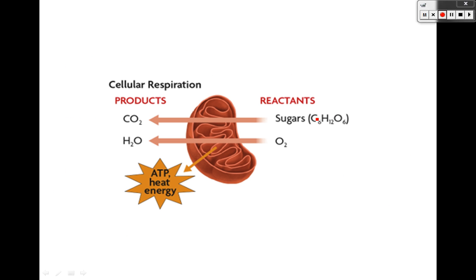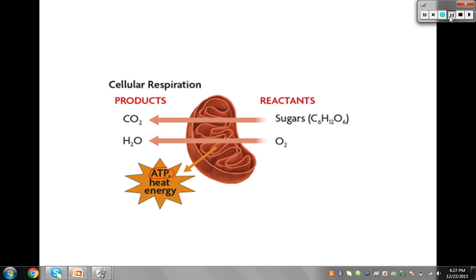All right, so let's look at what's happening. This is what we know so far. So this here is a mitochondria. Some of you probably know that already from working on your organelle projects. And what we knew from the last video was that sugars and oxygen form carbon dioxide and water, and that we get a lot of energy out. And now we can add in, we also get a lot of ATP out of this process, okay? So let's now go into it in a little more depth.